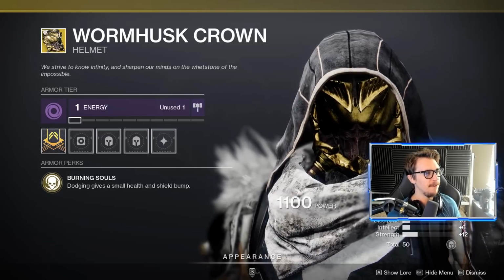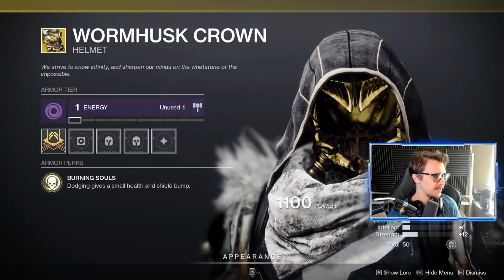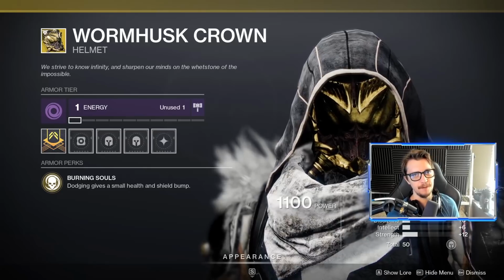The Hunter dodge is a very strong, borderline OP ability. It breaks aim assist. It comes back very quickly. People use it all the time. It's literally a get out of jail free card.